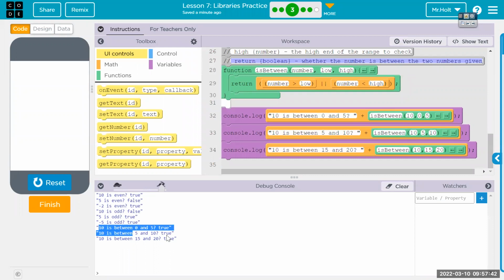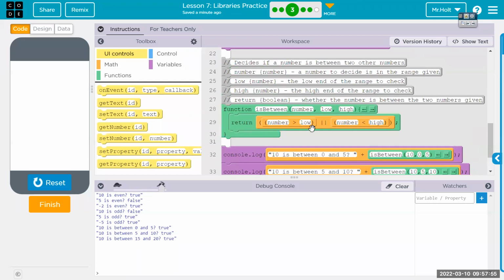Okay, and the reason this comes out like this is it's just a concatenation of the string of what you're supposed to be testing with the actual return call or return function. That's fine. So clearly there's something wrong with this.